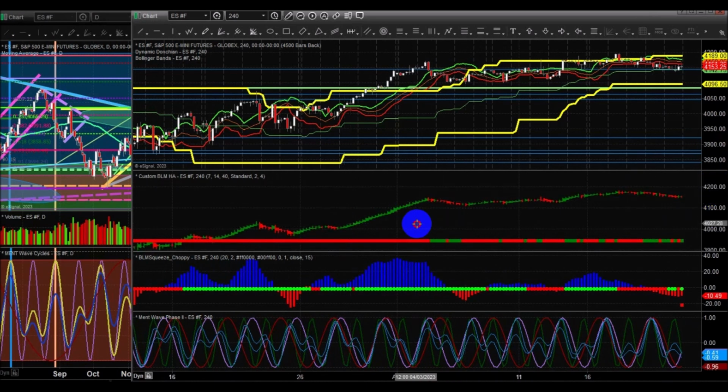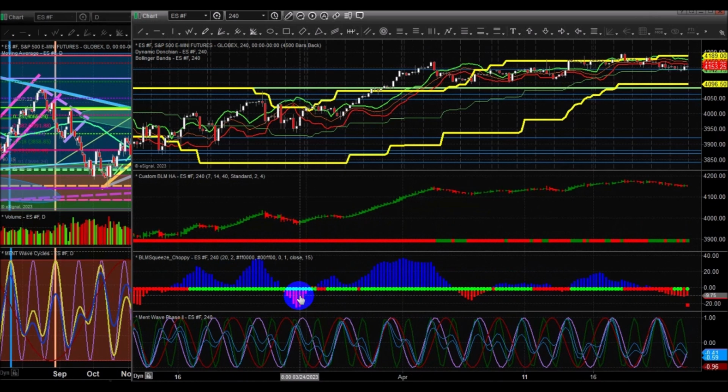Okay, the benefit of Heikin-Ashi is to be able to look at the cycle data, look at the breakout data, and look at trending. So when we get into trending here, and we get the alignment of trend, which comes in right over in here, this gives you the opportunity to potentially trade in a trending cycle phase.